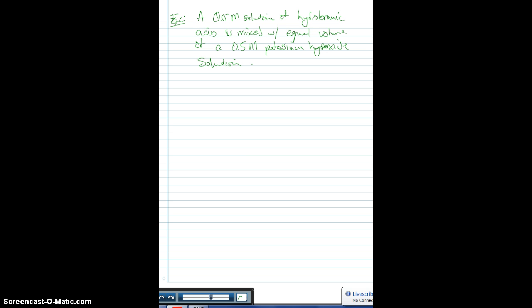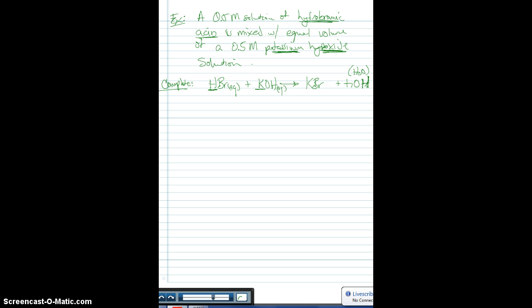So we might get a problem like this: a 0.5 molar solution of hydrobromic acid being mixed with an equal volume of a 0.5 molar potassium hydroxide solution. Let's go through this. We have hydrobromic acid first, and we'll write a complete equation to start before we do our net ionic. We have HBr as our acid, and then potassium hydroxide, KOH. Looking at this reaction, it takes the form metal, non-metal, metal, non-metal, so we have a double replacement reaction, very similar to the precipitation reaction we talked about yesterday. So let's switch these. We take the potassium and put it with the bromine, which is KBr. Then we take the H and go with the H, HOH, which hopefully you recognize as the same as H2O. They're the same thing.